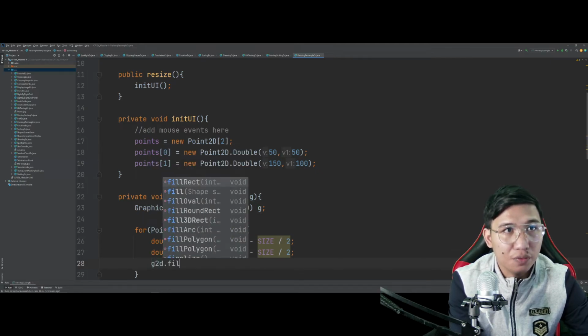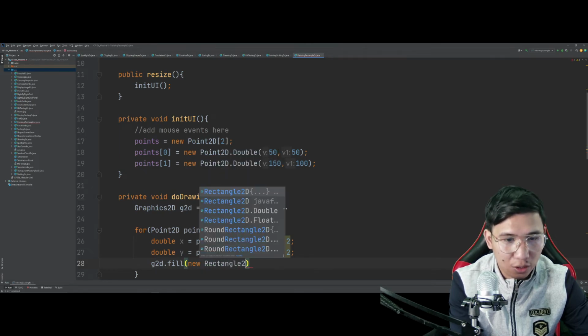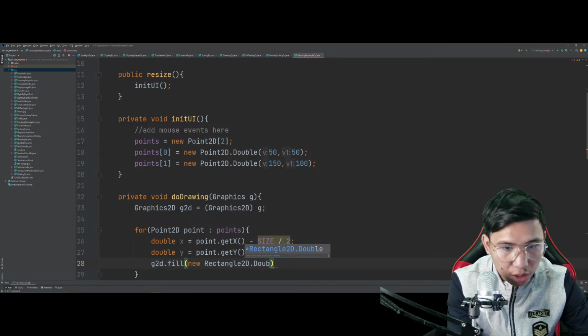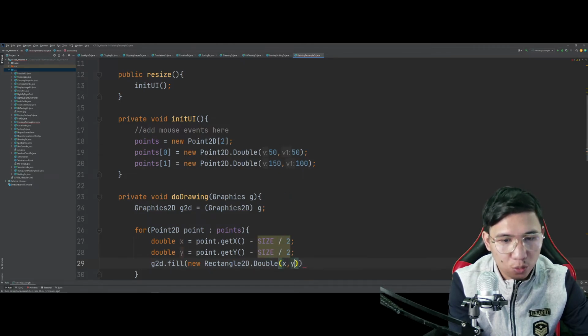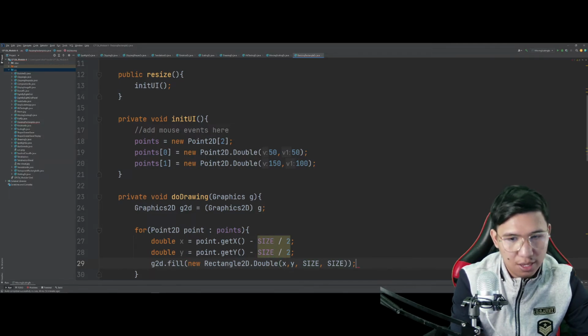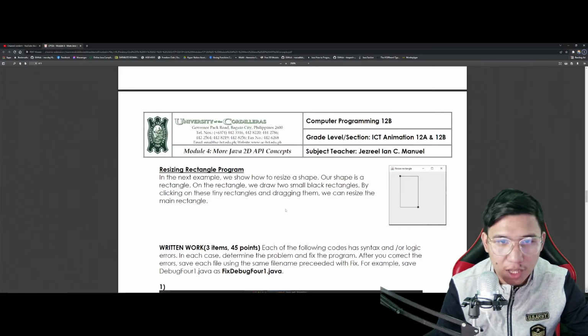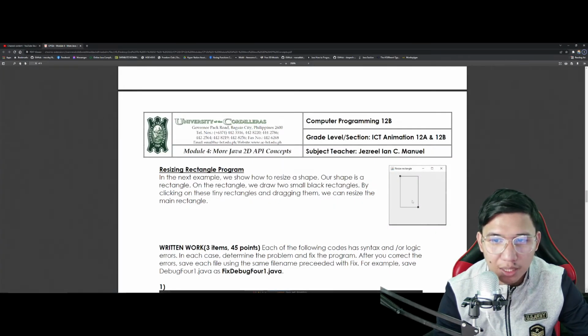Tapos, saka natin i-fill yan yung magiging fill ng panibagong rectangle natin. Rectangle2D.Double, x and y, whatever value na lumabas dyan, and the size will be 8. Okay, the size is very small, which is 8. Alam naman natin to.